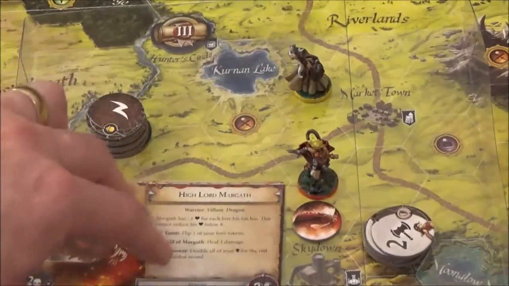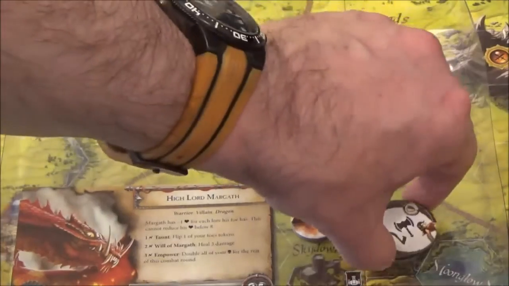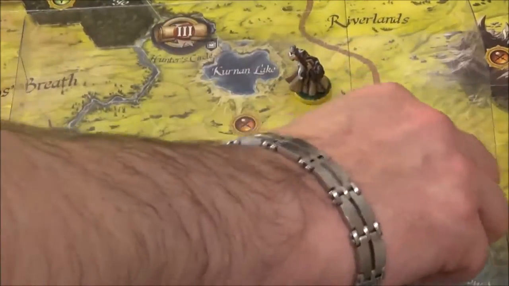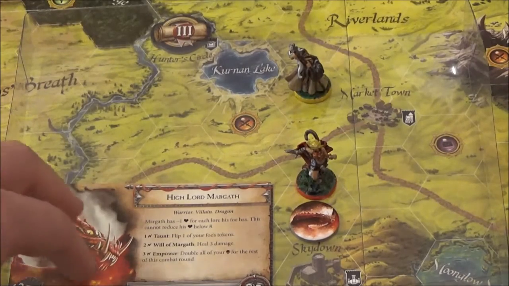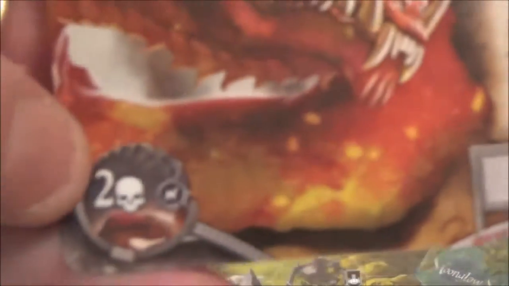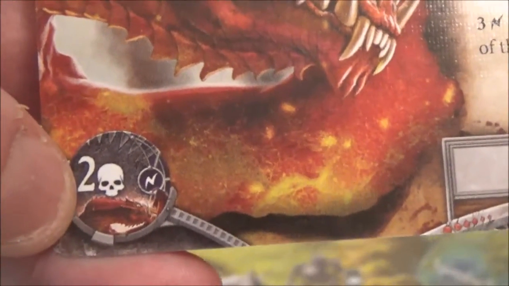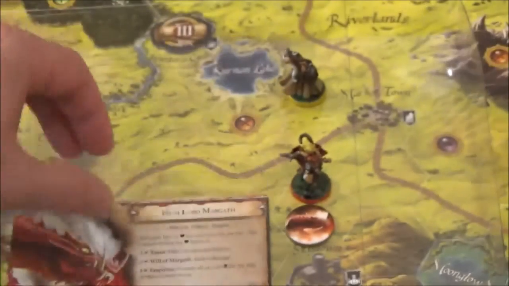Let's put him in there. Right, so got all these and all these. We shall put those in the Cup of Doom and get ready to cast them. He's got an extra combat room because he's the boss. It's 2 skulls and he's got a surge on the other side, so that is pretty nasty.